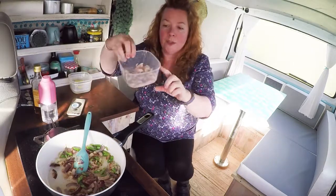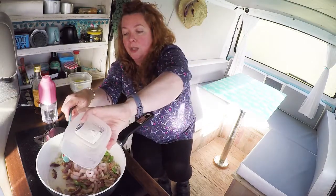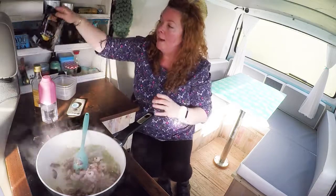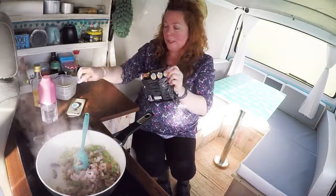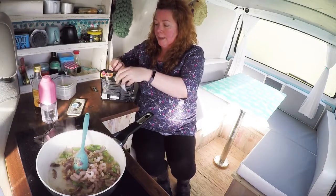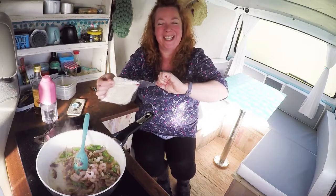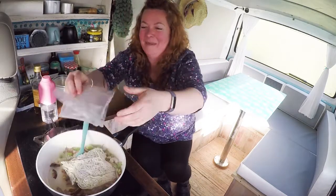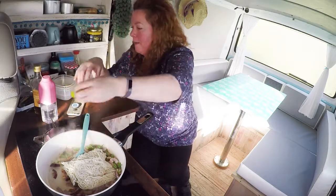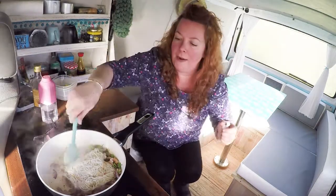Okay, next up we've got some prawns. These were frozen and they're obviously defrosted, but you can use fresh, whatever you can get your little paws on. I'm also using some straight to wok noodles. There's that chilli. It's making me choke. Pop a packet of them in. Good squeeze of lime juice. Splash of soy sauce. We'll turn that heat down now.